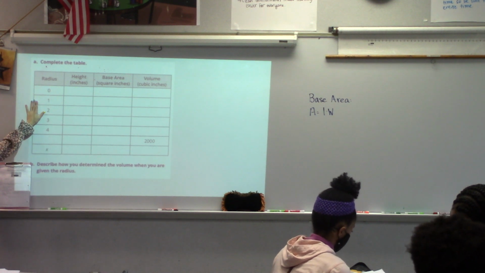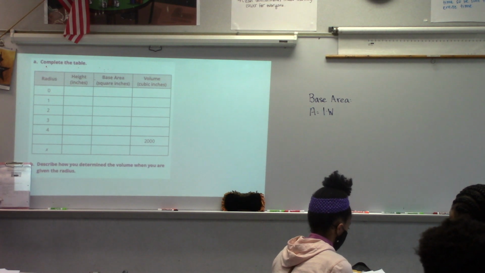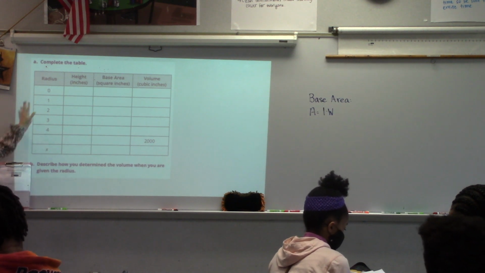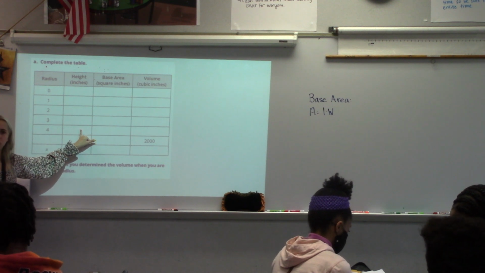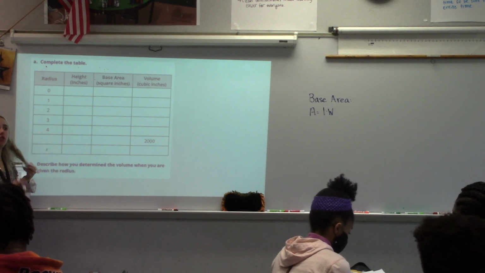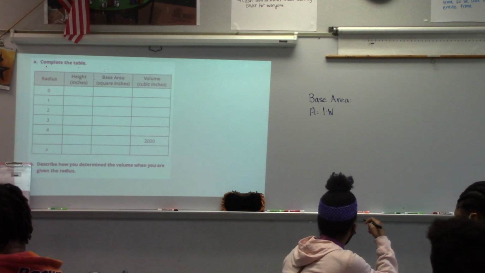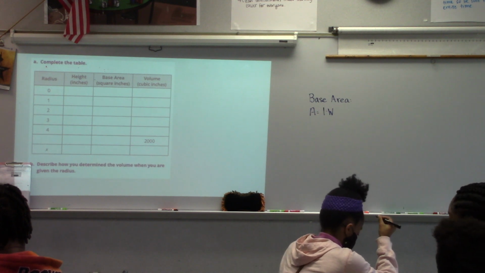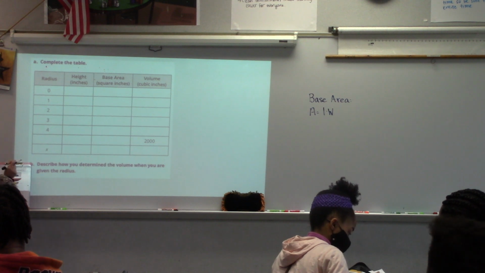And it gives us the radius, okay? What did it tell us about the height? Height is 2 times the radius. If I'm given a radius, can I figure out what the height is? Yes. What am I going to do? We're going to multiply by 2. Some people in the other class said that we would have to square it. Does twice something mean square it? No. Multiplying by 2 is the same thing as doubling it.